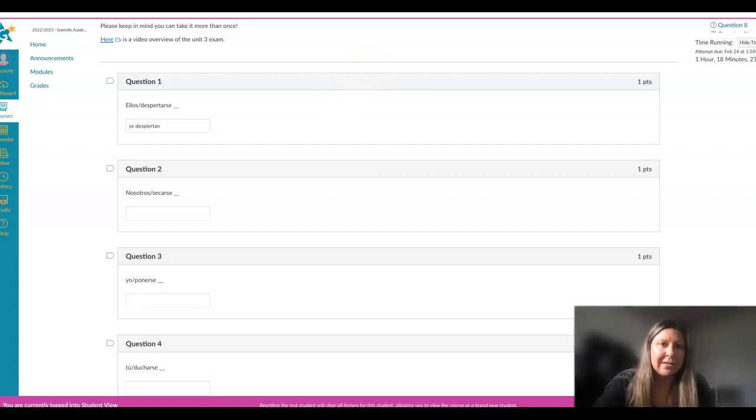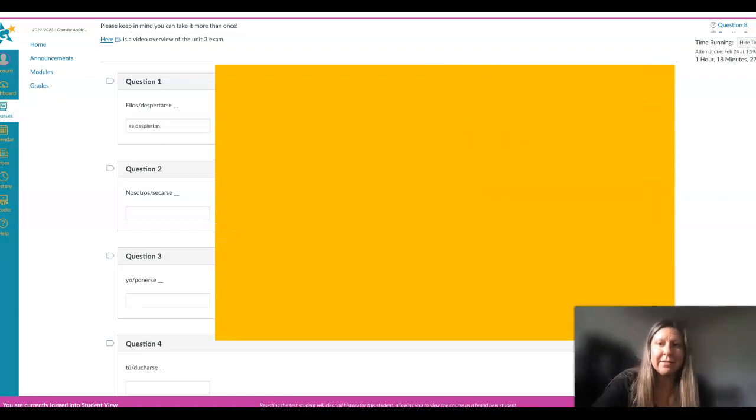So let's take a look at something. In the lessons, reflexive verbs are formed in a certain way. First off, there are what we're going to call reflexive pronouns, and a reflexive pronoun is what is going to reflect back on the person. So for yo, it's me. Tú, it's te. Él, ella, usted, it's se. Nosotros, it's nos. Vosotros, it's os. And ellos, ellas, ustedes, it is se as well.